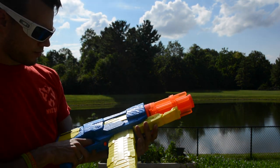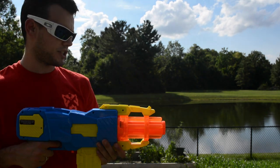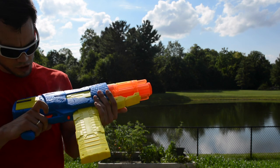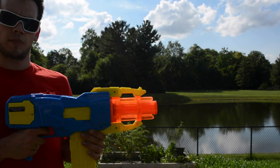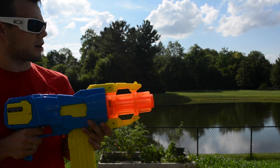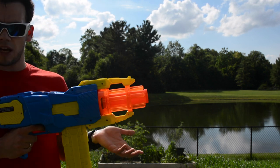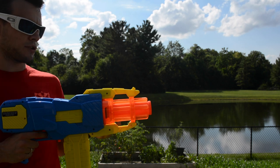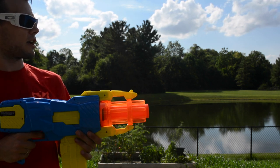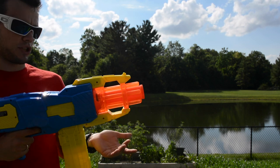So let's just go ahead and fire a few shots here, and I'll explain how the blaster works again. Like I said, it's a two-stage trigger, so you pull halfway. That is revving the flywheels, and then you pull it again to fire. And it is a fully automatic blaster, so all you have to do is keep holding the trigger and it just keeps firing. So that's pretty sweet.